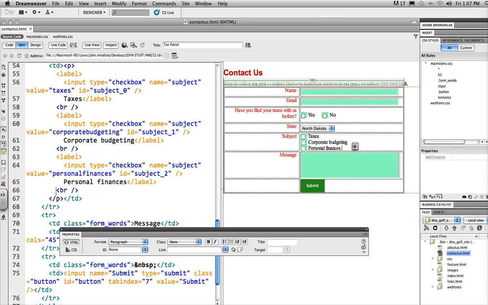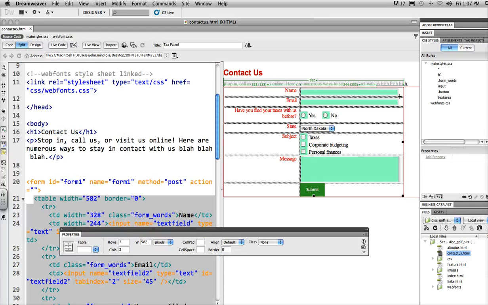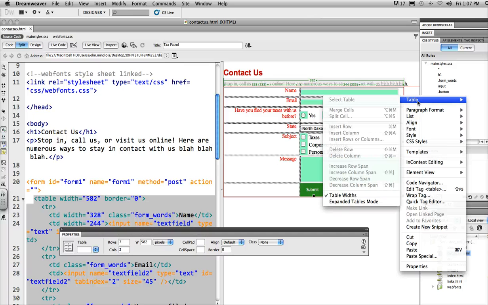Another thing we could do here is I can make another class for all these so that there's more space in between them, or I can maybe just go and edit my table. Go to table here.